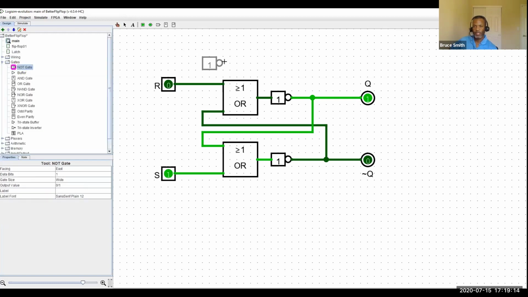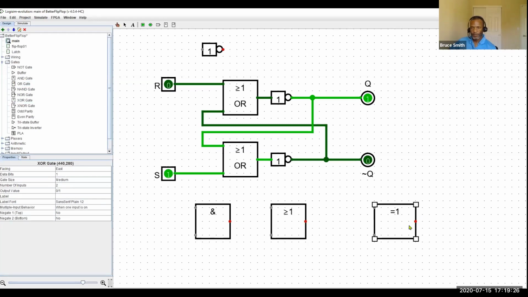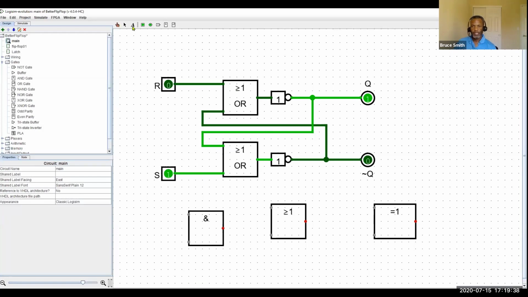So if I want to put in a NOT gate, an AND gate, or an exclusive OR, I can put these gates in before I talk about what we're seeing here at the top.